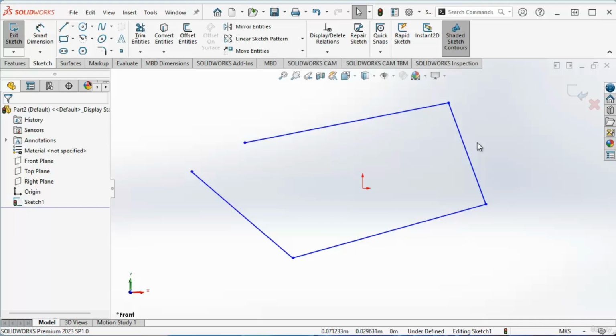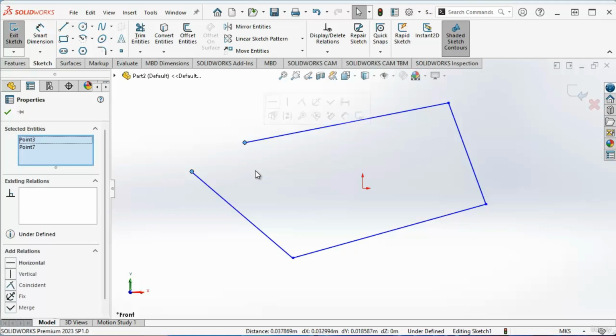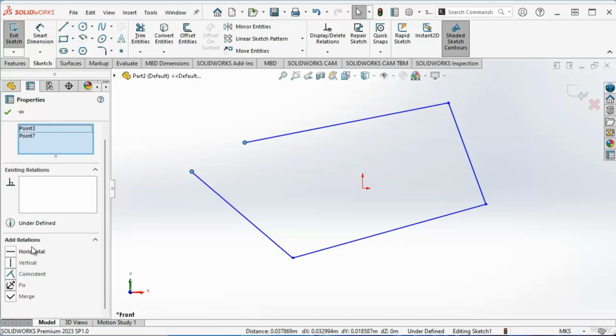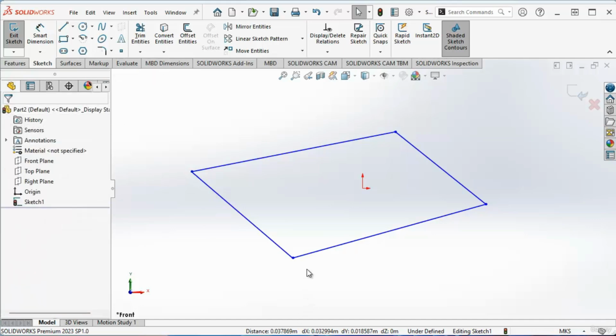Let us start. First, what I am going to do is, this point and this point, I want to coincide. Let us click on this point. For multiple selection, press on the Control key and I will select this point. As soon as you select these 2 points, you will get a dialog box here, which displays all the relations that you can give with respect to these 2 points. What we want to do is, we can coincide these 2 points. Just click on this coincident and you can see it has coincided. Here, just click on this to close the dialog box.